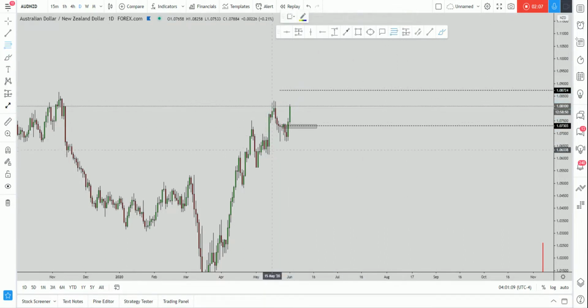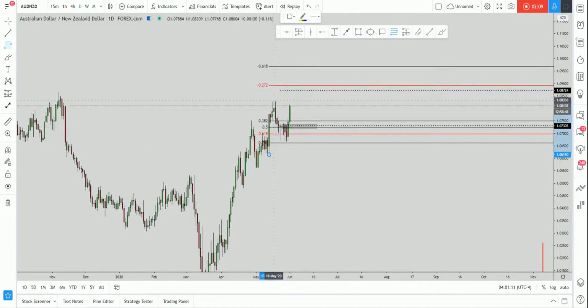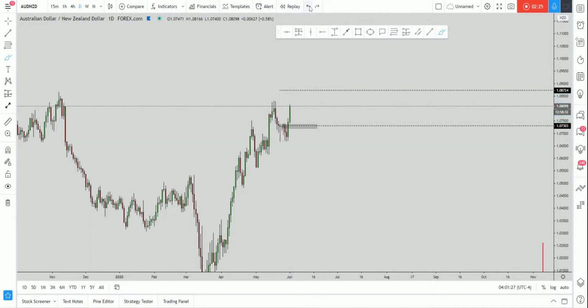What we also had was the confluence of the Fibonacci taken from the low to the high of the impulse, because always remember, if you want information on a retracement in the market, you have to take your Fibonacci on the impulse. And what you can see is that overall the market has first made a fake breakout to the downside, broke back up, and created the continuation that we wanted to see.